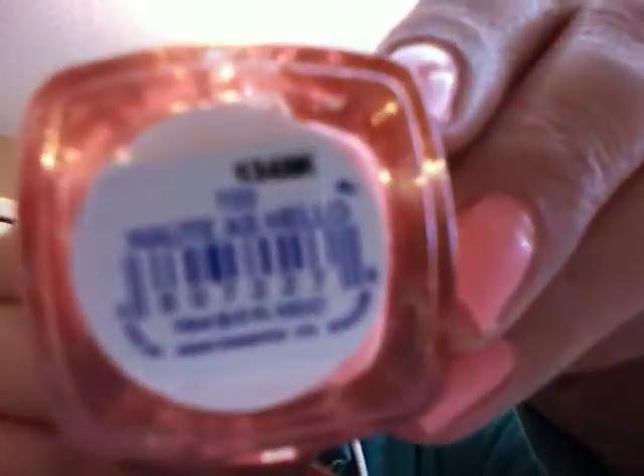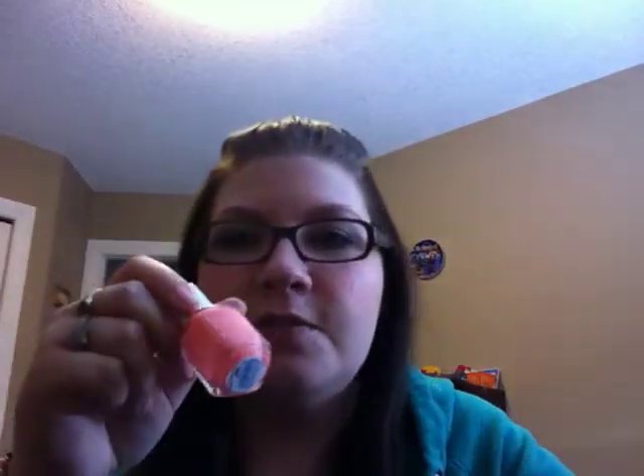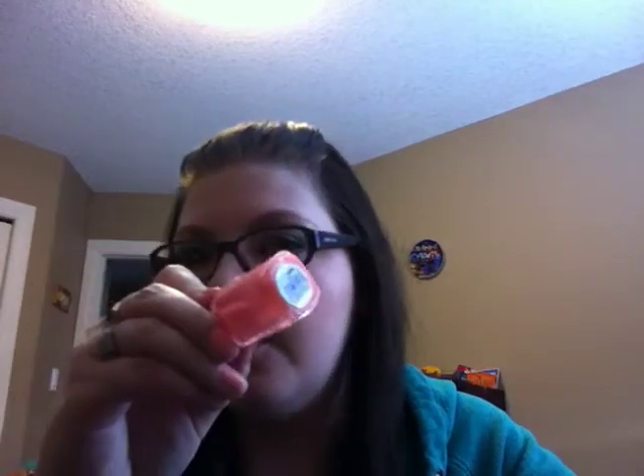The next color I got was by Essie and this is 'Hot as Hello.' It's like a really pretty peachy color, so pretty for summer — I definitely love it. Again, I've only swatched this one, I haven't tried it on my nails, so I can't tell you if it's streaky or not. I'm really excited about it and I'm probably going to save that one for summer because where I live there is still lots of snow on the ground.